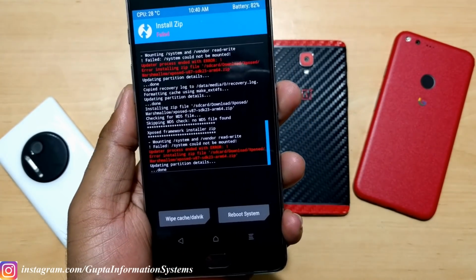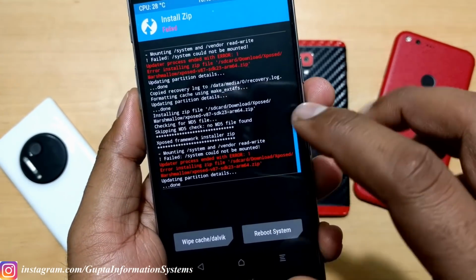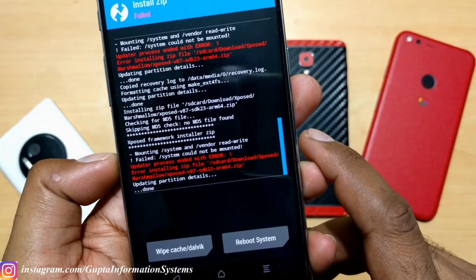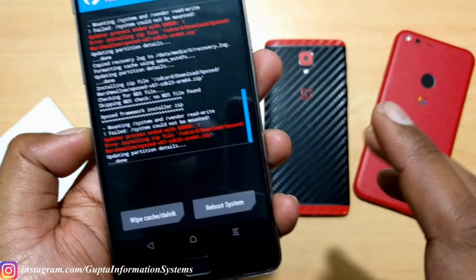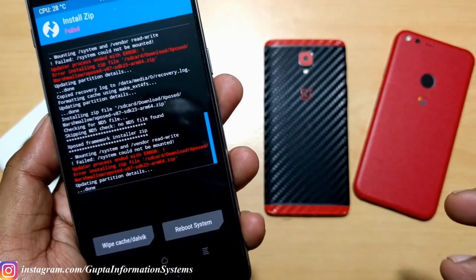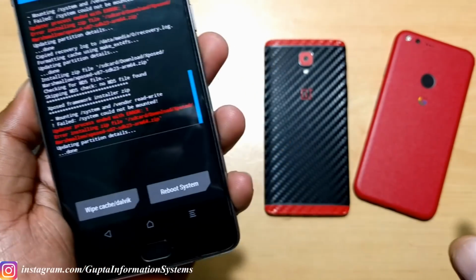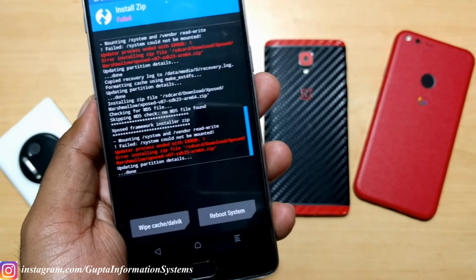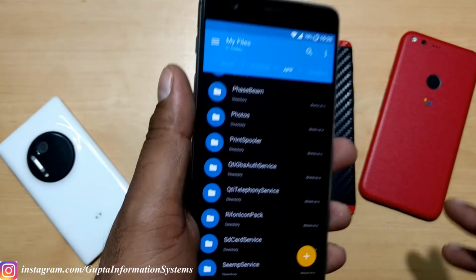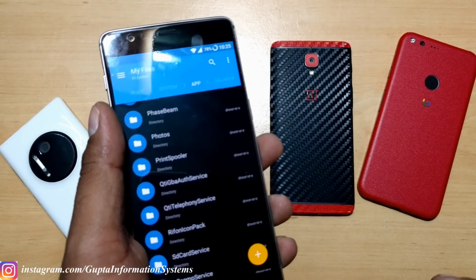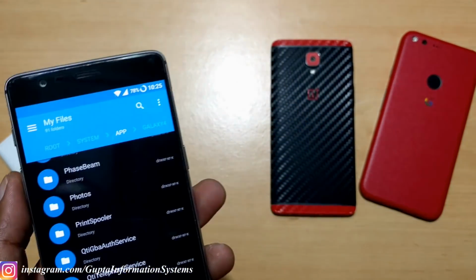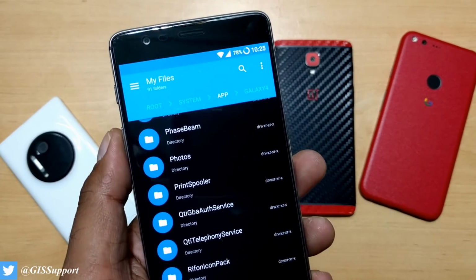During installation, it's also possible that you may get an error like update process ended with error 1. This is due to your /system, that is your root partition, already being filled. So you need to go back and uninstall some of the applications which are rooted stuff and installed in the root directory. After getting that error, I rebooted my system. I even tried that, but it was not working, so I just restored the backup again. The reason was that your system drive, /system, was actually so full.